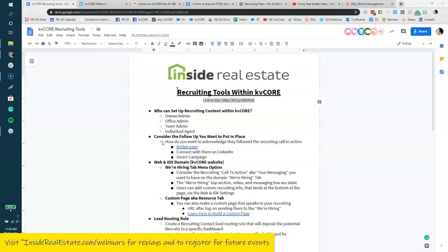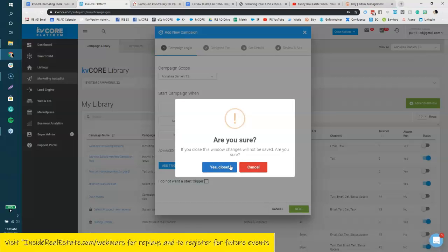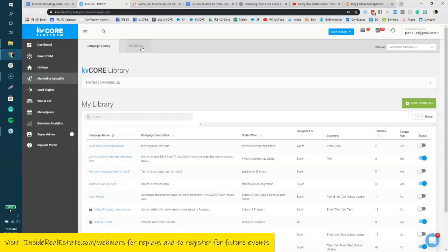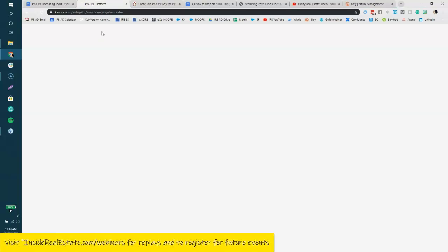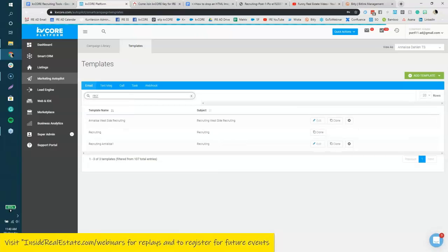And Mike's saying, hey, in kvCORE, it doesn't look like there's a default recruiting campaign. Why? I believe there is. That's where I got that initial poll. It's not a full-blown campaign, but there are elements of the campaigns within the templates. So if we go to template, because that's how I copied the initial one, and we type in RECR, you're going to see it has this regular recruiting one.